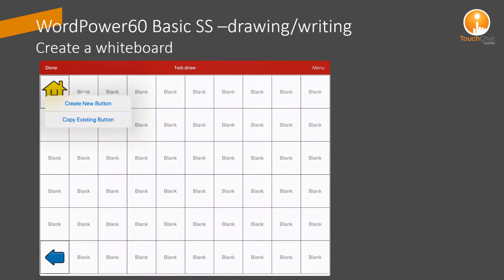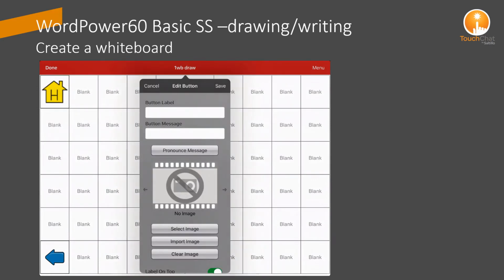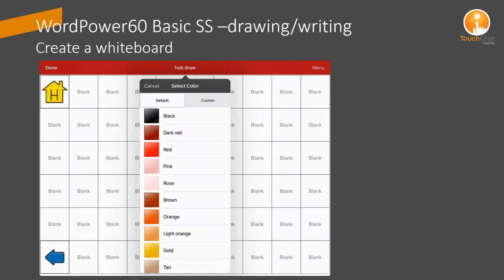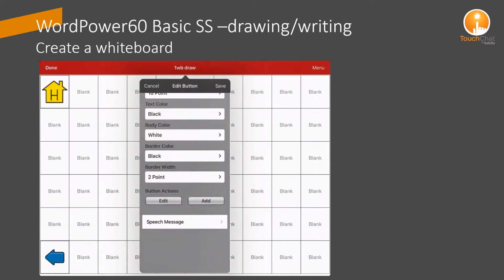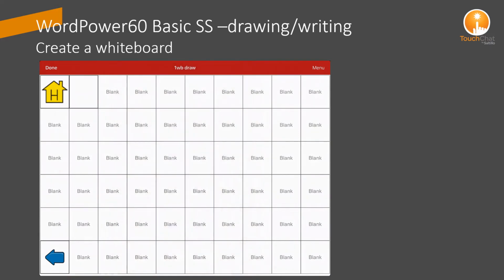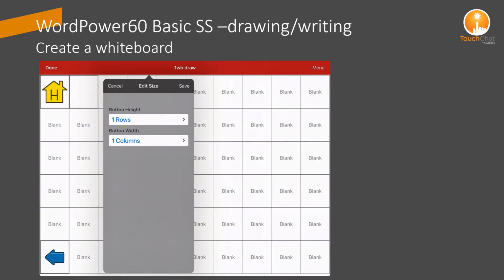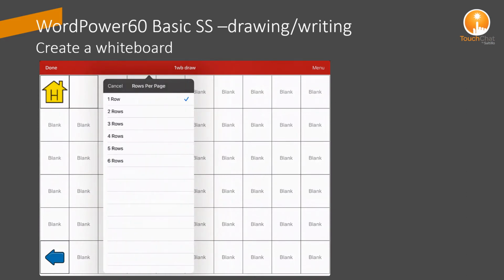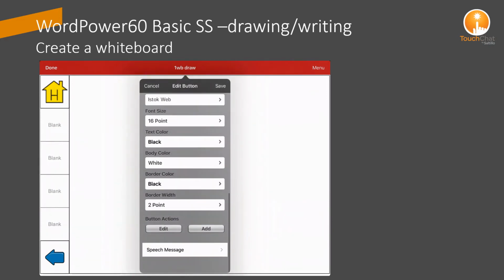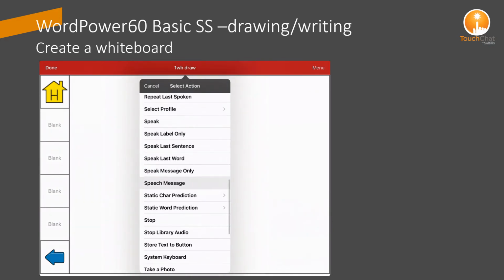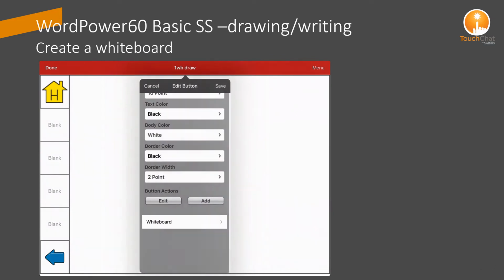I'll set my button action to a navigate back so that it will navigate back a page. I also want to change the background to be the same color as what the home button is, so I could either copy and paste the style or simply select white since I'm already in there. Now I'm going to create one button and then I will resize that one. So this is going to be my main button that will be my whiteboard. So I'm going to change the color so that I have a white background. And now I need to change the button size so that it'll take up the whole page. So I can go ahead and use 6 rows and I'll use 9 columns.